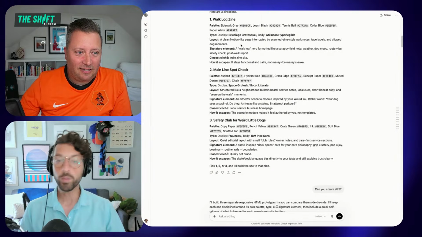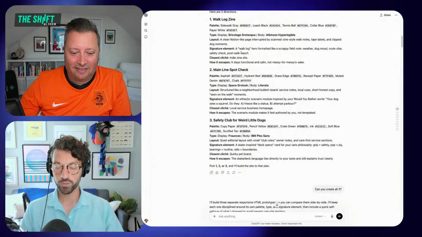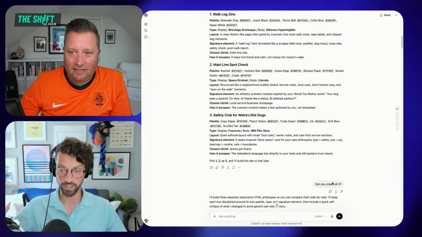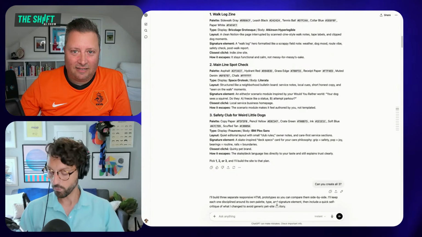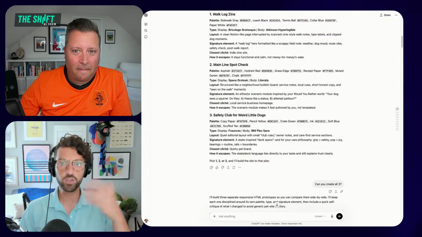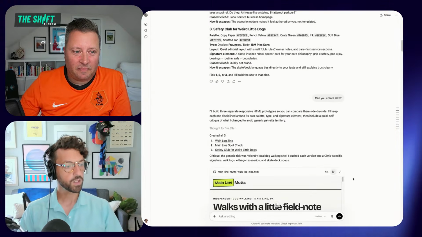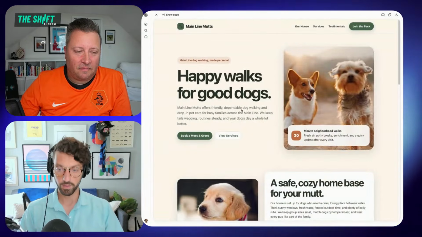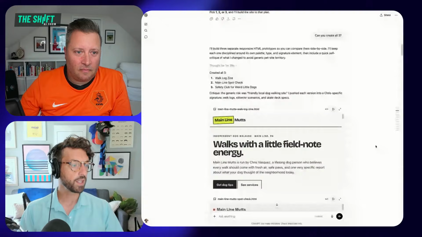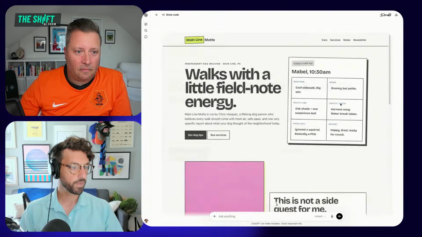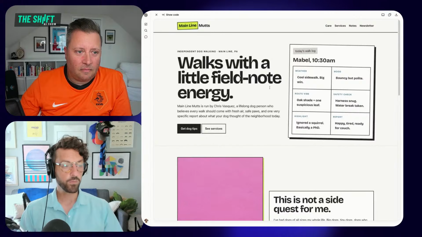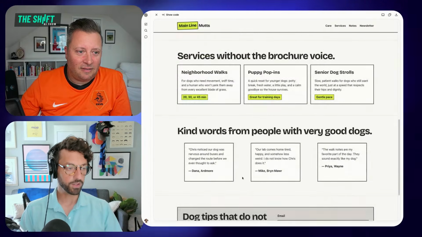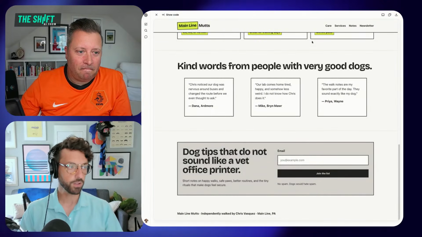Normally I would say just pick one of those to explore. But if you're using this just to experiment, what I did is I said, can you create all 3? And again, I'm working in ChatGPT, which is a great place to experiment. You could do the same thing in Claude. What it built for me were 3 variations. So again, this is the original one. And then the versions I got were, this is the field note energy, where it makes it look a little bit more zine-y, but follows the same structure.